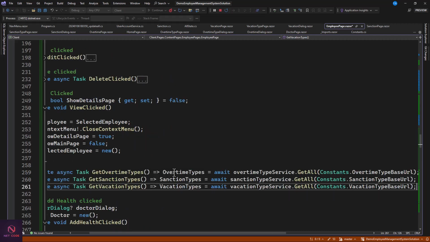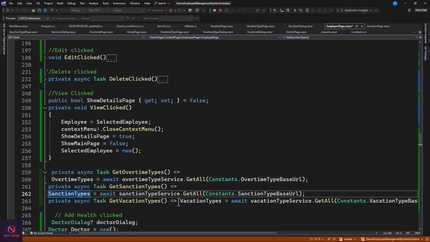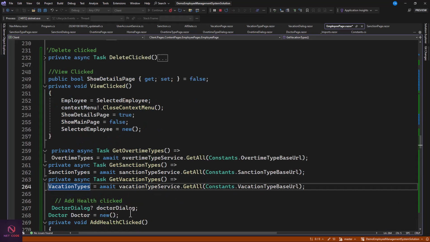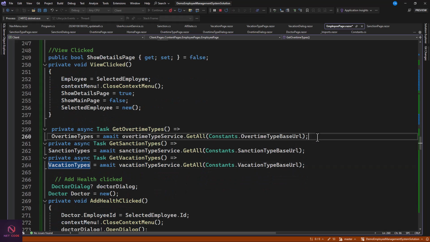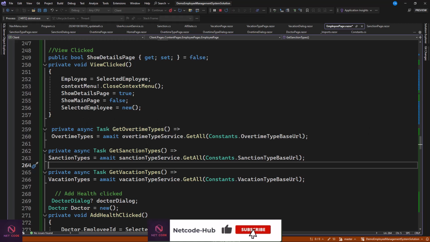So you can see that with this, we are calling an endpoint to assign the list in here. Okay, so this is the first one that we call. For the sanctions, we have overtime and we have the vacation. And then we have to call all these methods inside the page load event. So when the page loads, or when the page initializes, we want to call these three methods here.